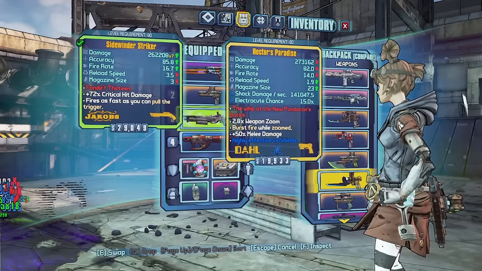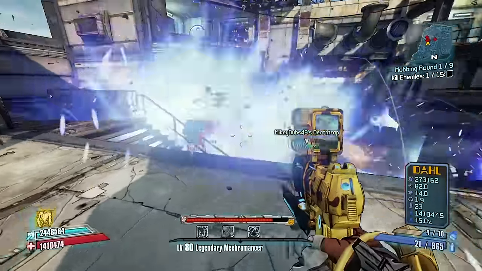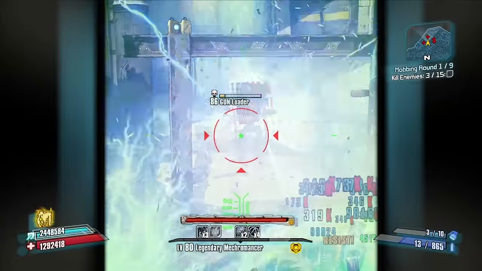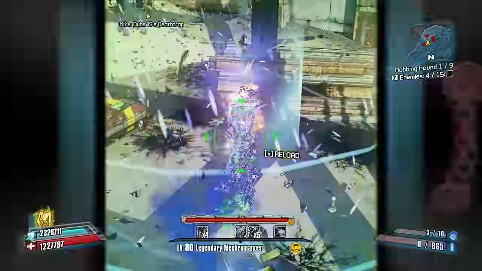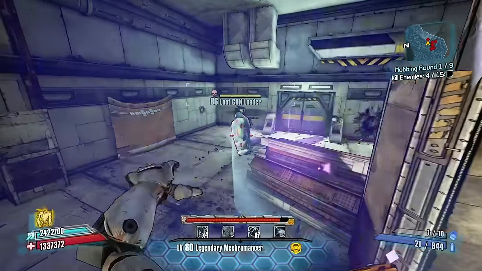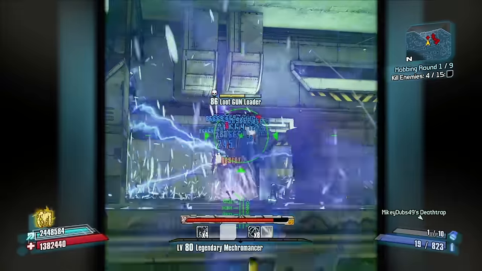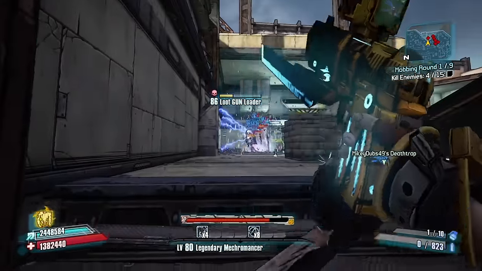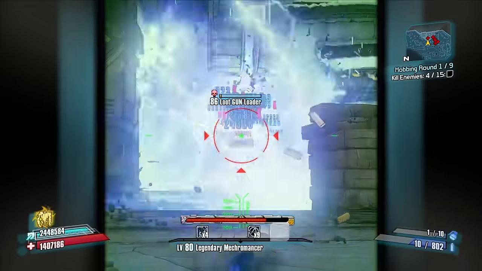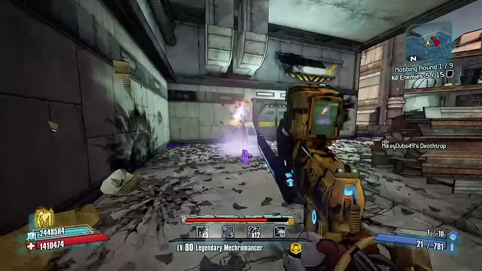And while we're here, let's just swap to Hector's Paradise. The extra shock damage should be very useful in taking out these enemies. Just keep throwing grenades. Oh, a loot gun loader. Perfect. Just lean on the electric chair a little bit here in these early stages while we have anarchy at very low ranks. Once we get more anarchy, it'll become a little bit easier.